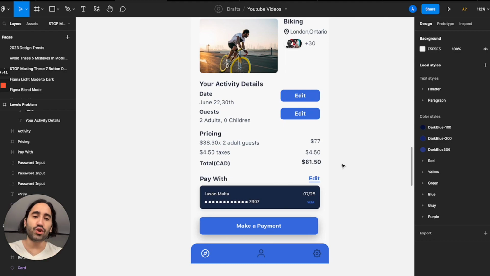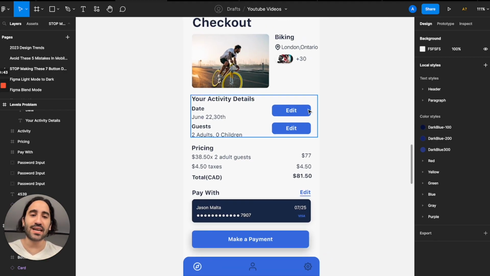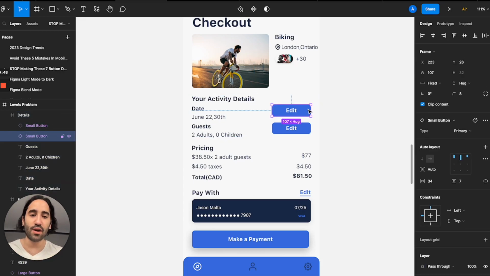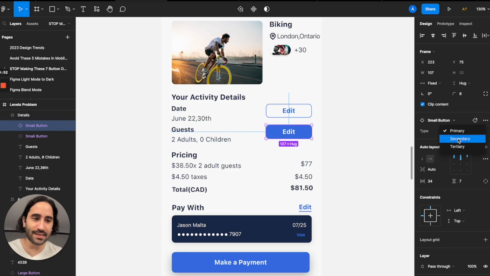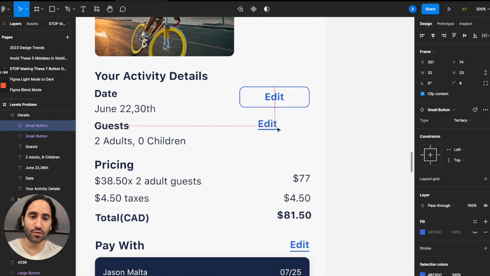The solution is to create a secondary and tertiary element when it comes to buttons. So if I wanted secondary it would look like this, or if I wanted a tertiary it would look like this.